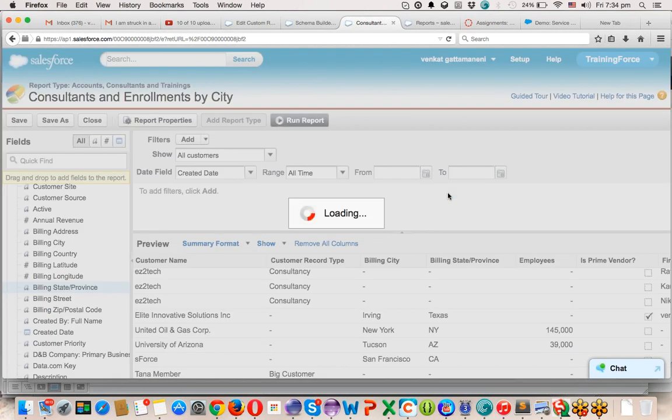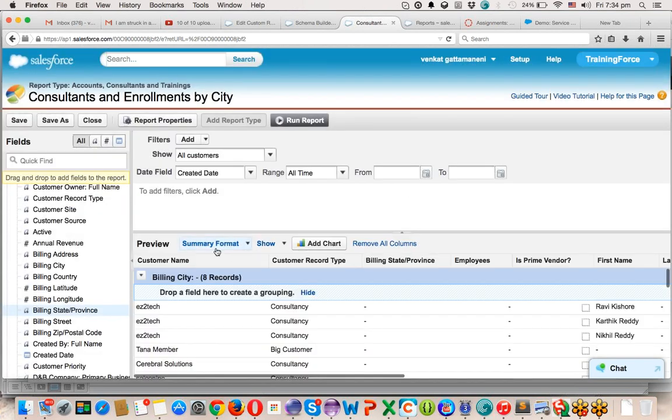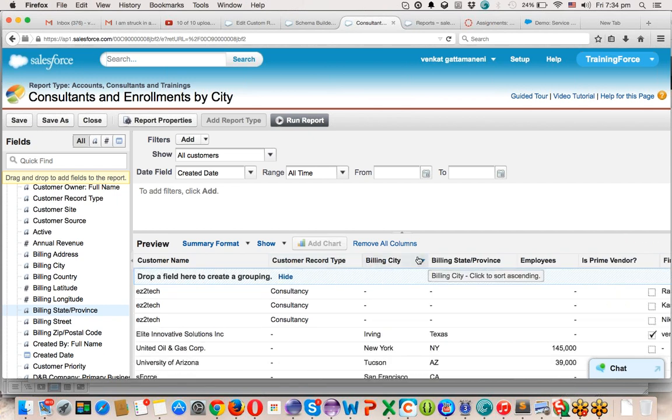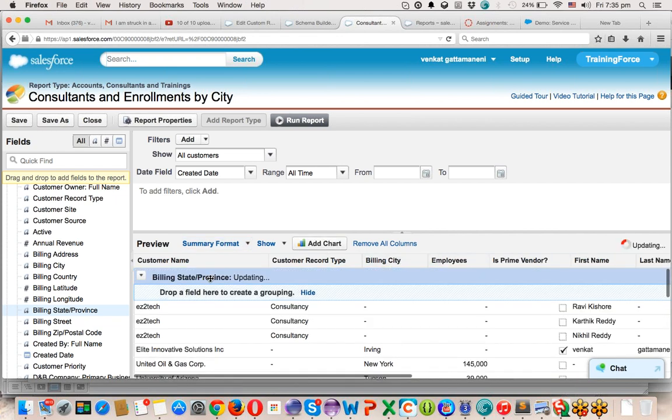See, I'm clicking on this. See, it automatically converted it to summary report. And now what's happening here is it's summarized by city. I can do one thing. I can first summarize by state, later on by city. Okay, and I will drag and drop again back to this location. Once it is converted, it will become the same summary format only. But I want to add summarize by city first.